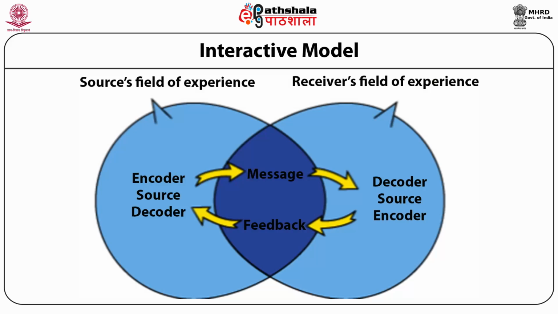The main flaw in the linear model is that it depicts communication as a one-way process where the speaker only speaks and never listens. It also implies that the listener listens and never speaks or sends a message. Schramm in 1955 and Westley came out with a more interactive model that saw the receiver or listener providing feedback to the sender or speaker. The speaker or sender of the message also listens to the feedback given by the receiver or the listener. Both speaker and listener take turns to speak and listen to each other.